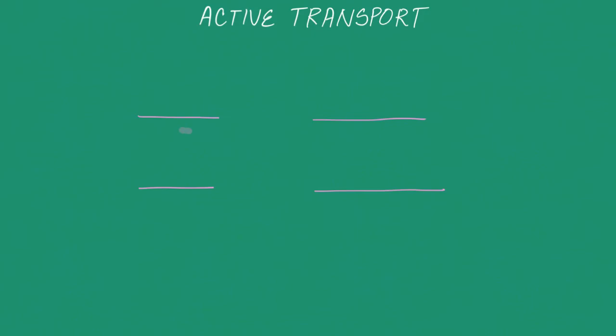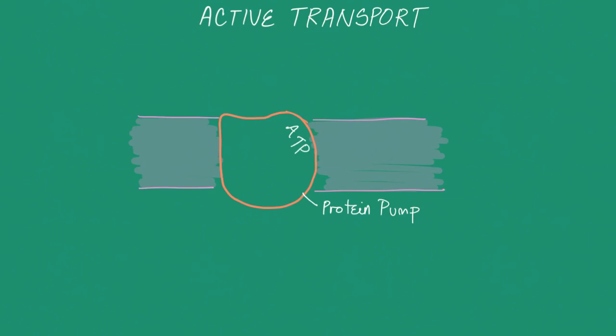Let's take a look at active transport. Active transport needs energy in the form of ATP. The type of molecules that usually use primary active transport are ions that are large, polar, and cannot pass through the phospholipid bilayer. So they need some kind of a protein, a membrane protein. In active transport, molecules are moving up the concentration gradient, and therefore they need a protein pump. So there's the protein pump in red. And this pump must be powered by ATP.